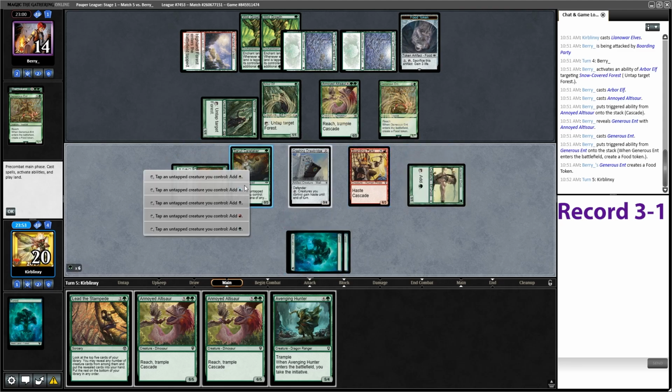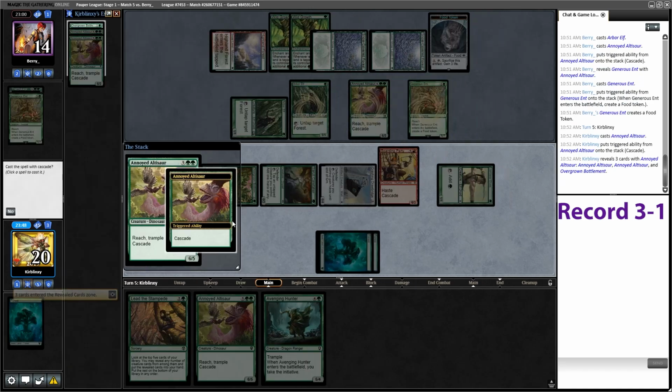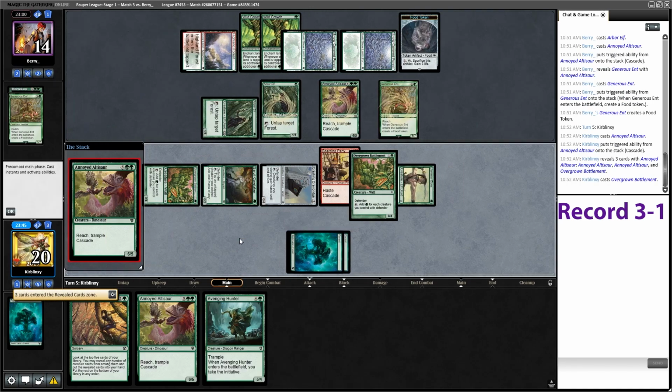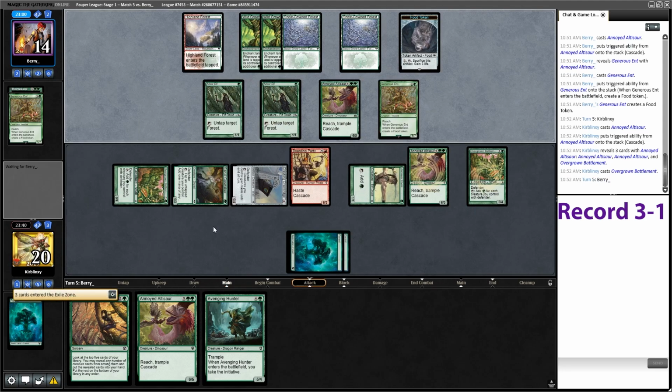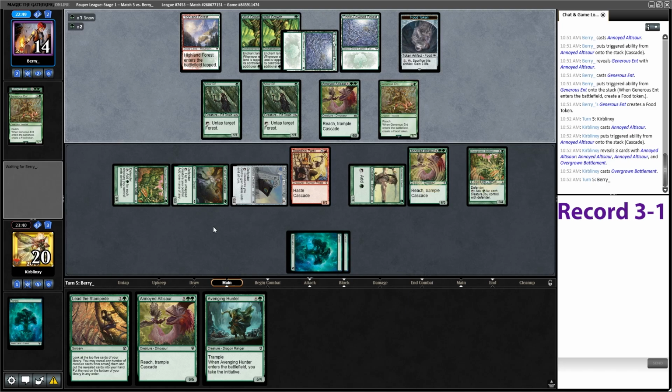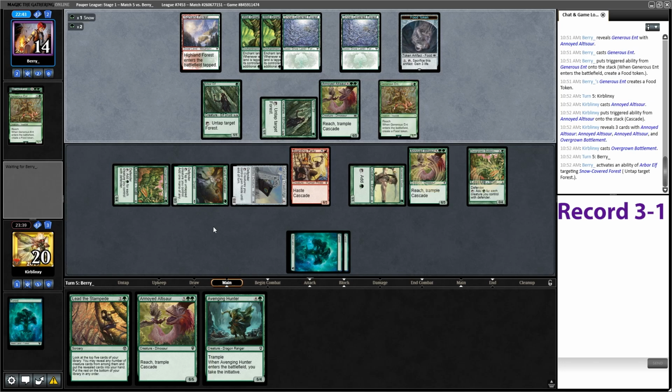So I guess I'm just playing my own Annoyed Altasaur. Is that 2 annoying Altasaurs on top? Problem is that I've got card draw and you don't. So you've only got 2 cards left. Well, I've got a Lead the Stampede and a Cascade creature. Now I've got a second Battlement. I can start actually casting more than one thing a turn.